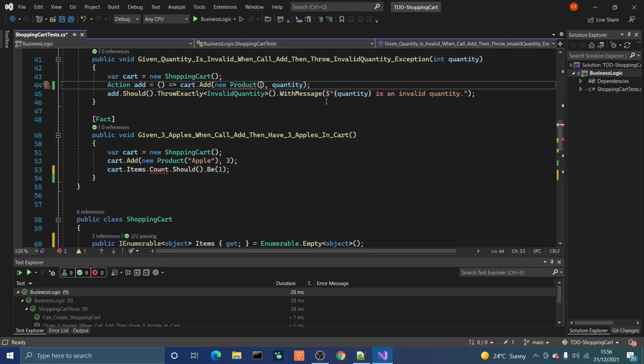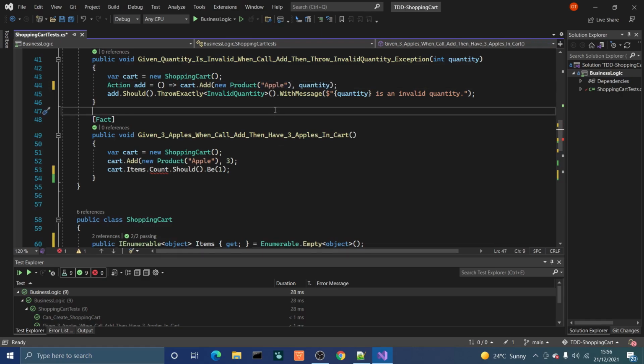You know, I'm just going to make that the same thing. And this is a harmless change to the above test. It doesn't even use that argument just yet. So this particular unit test was all about testing invalid quantity, not whether the product is valid or not. All right, we still got a problem with items.count.